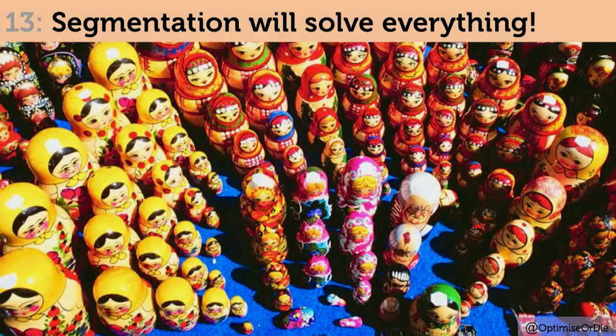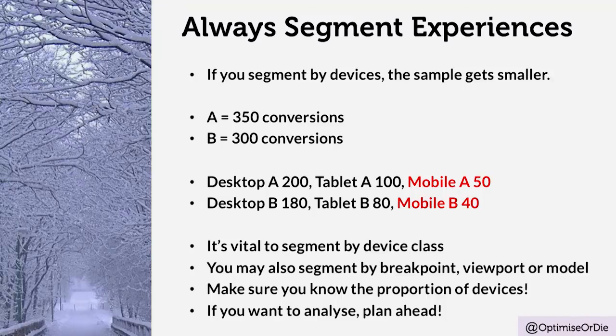And people think segmentation will solve everything, but it really doesn't. One of the important things to bear in mind is if you're trying to work out what one device class did, or one group of people, or one particular targeted A/B test, and you've only got a small proportion of mobile visitors, compared with all the people converting on desktop and tablet, this is not a very big sample, right? You might have collected a lot of people who went through the A and B, but in terms of these 3 individual device experiences, you've got a very small sample. So keep an eye on that. It's pretty important.